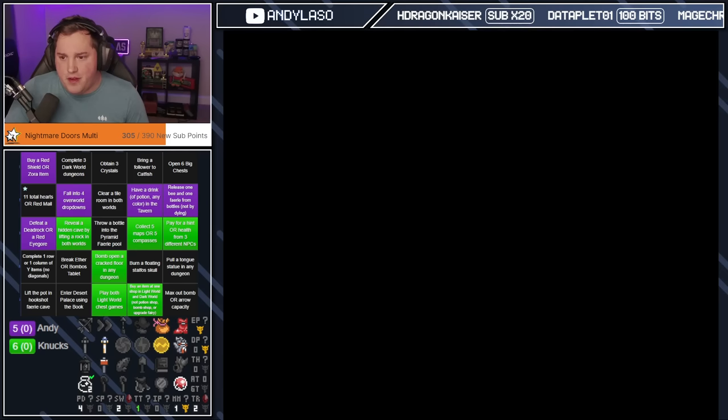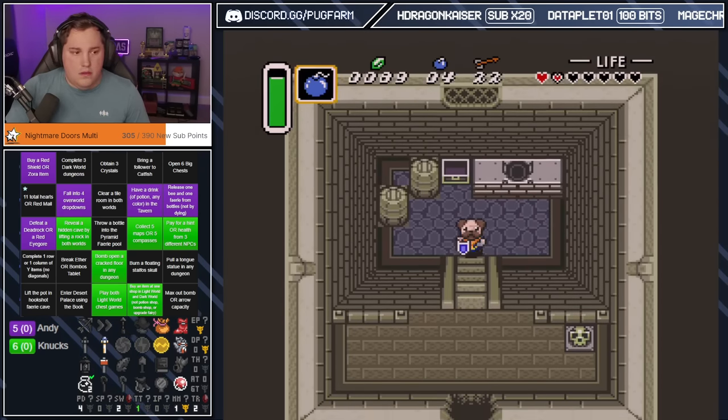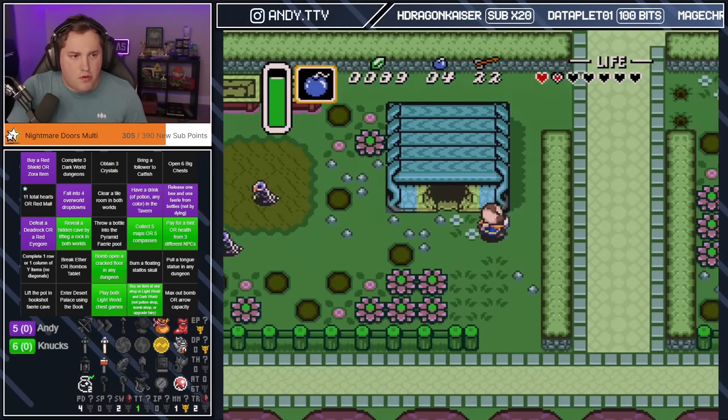I really should have grabbed that fairy, to be honest. Okay, there's blue mail for that. So red mail or five more hearts.